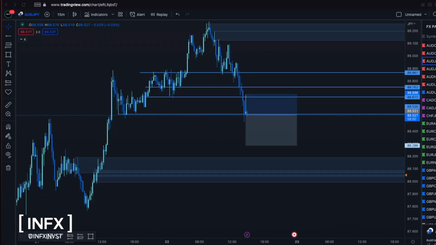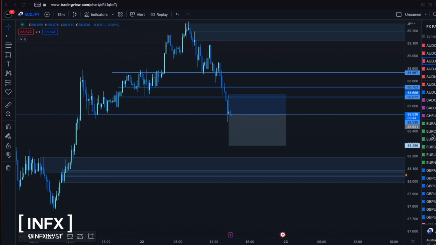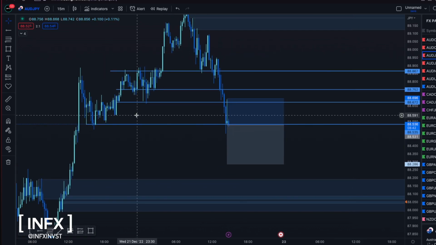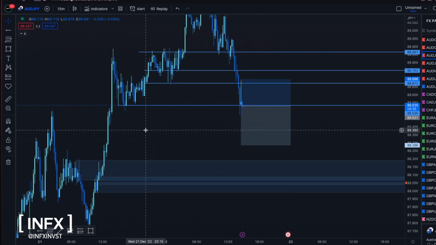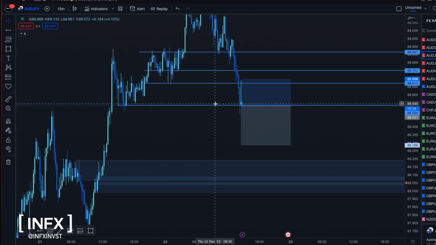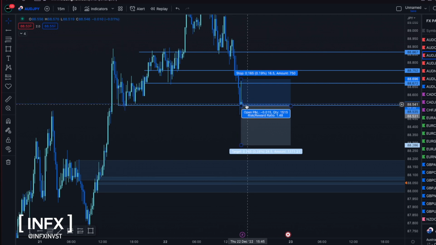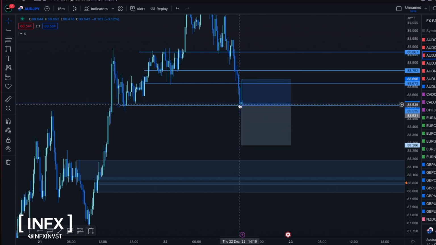So I just want to jump in here because I've seen a nice setup forming on Australian dollar against the Japanese yen. And as you can see, I've got all these horizontal lines. Now, all these horizontal lines in the past have showed ranges, okay? Support and resistance, in other words. And here we've got this nice support, okay? As you can see, this acted as support here, here, here. We pushed up, and also so we had three areas where this has become support.